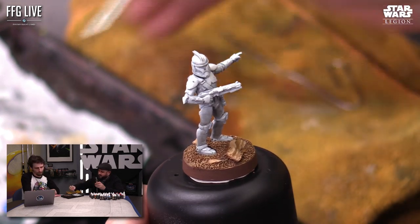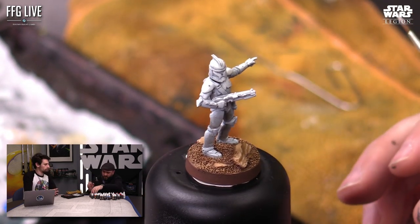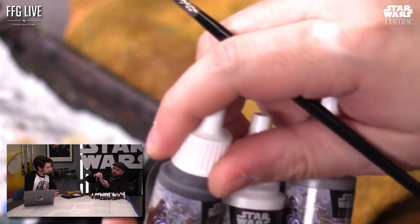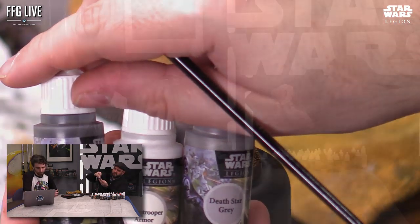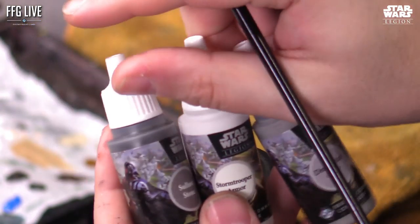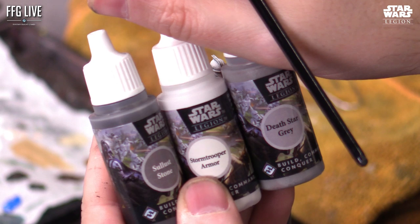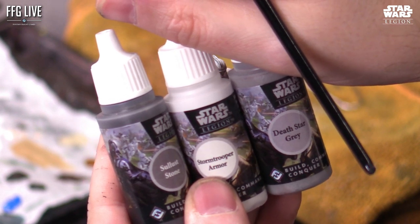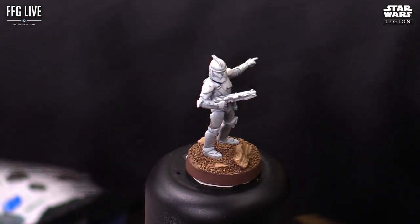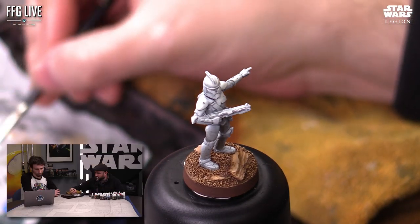Yep. 100%. So what colors are these that you're using? These guys here, I got three. I got Stormtrooper Armor, Death Star Gray, and Solace Stone. Here, I'll put them up in the camera so you can see them. Solace Stone, Stormtrooper Armor, Death Star Gray. I think they're a nice progression of a nice warm gray, which is what I'm going for here. When I say warm gray, it means it has a little bit more yellow or red in it than it does blue. A cooler gray would be like the Fleet Trooper gray, I think. That has a little bit more of a bluish tint to it. So these guys I'm going a little bit more neutral on.